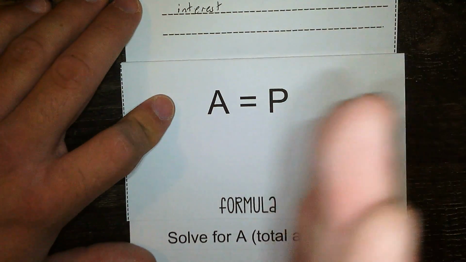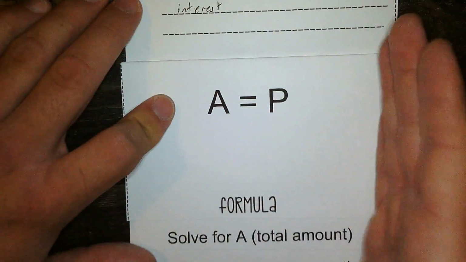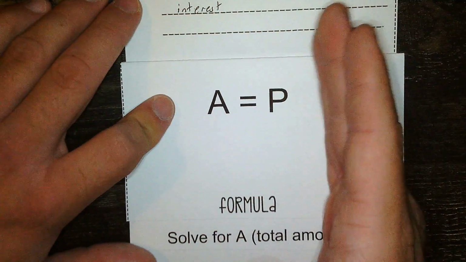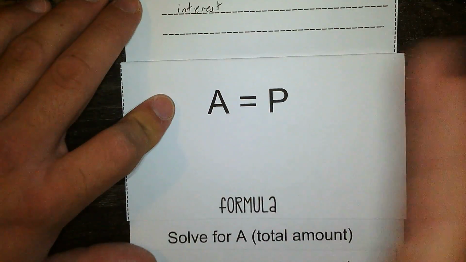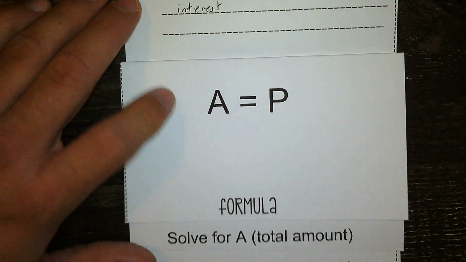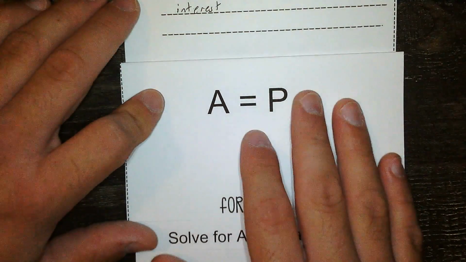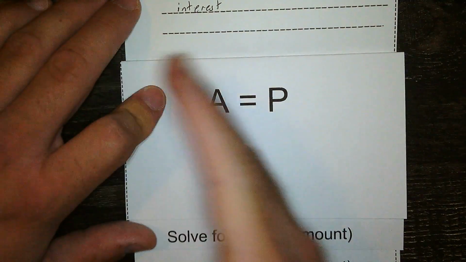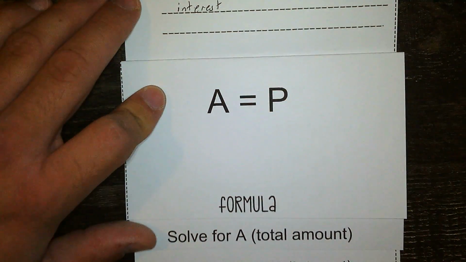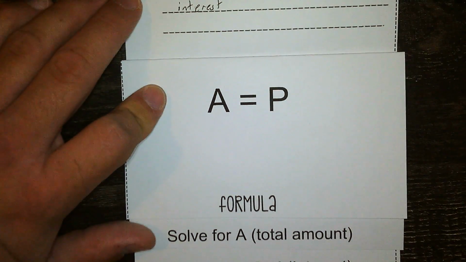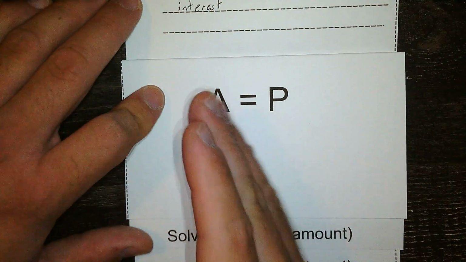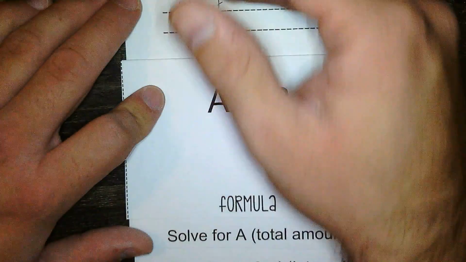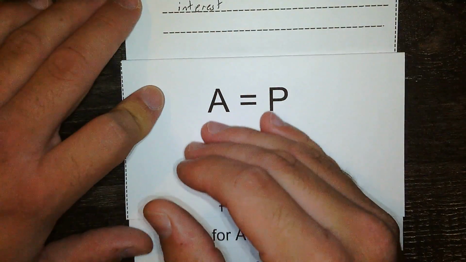With simple interest, the interest increases by the same amount every year, but with compound interest it increases by a larger amount every year. Simple interest is great to have when you're borrowing money, because it's going to be the same no matter what, but it's not very good for saving money. Compound interest is great for saving money, but it's not a good thing to have when you're having to borrow or take a loan out on something.